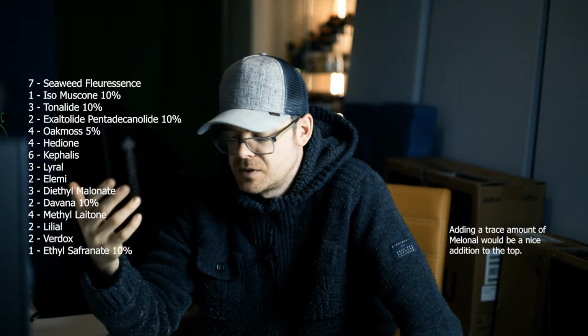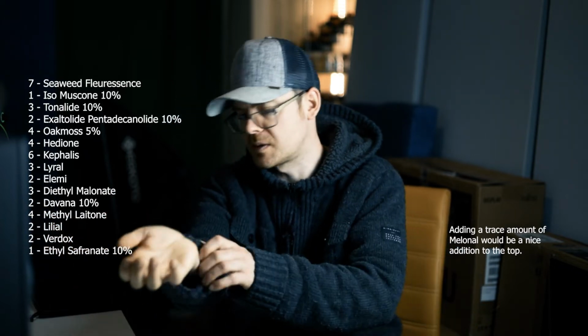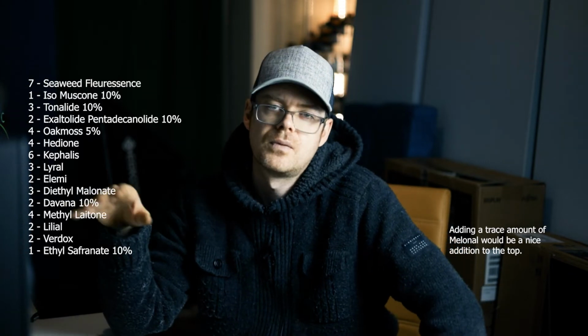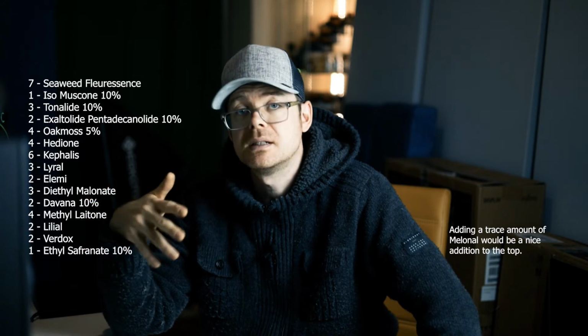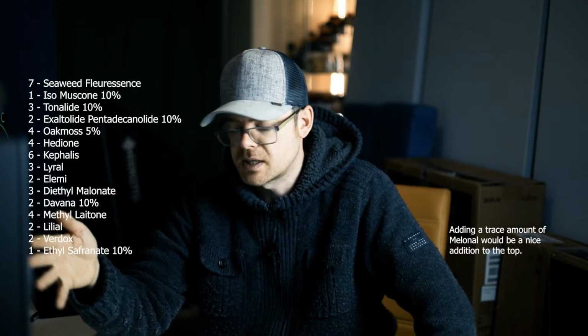It's also got a slightly fruity heart, and the top is basically green apple, with the Verdox and the ethyl saffronate, and the Lilial just adds a little bit of elegance to it, and it's a really nice perfume. I've got some sprayed on my arm, and I would probably say it's possibly more feminine than it is masculine, but it works nicely. I really succeeded in doing what I set out to do.